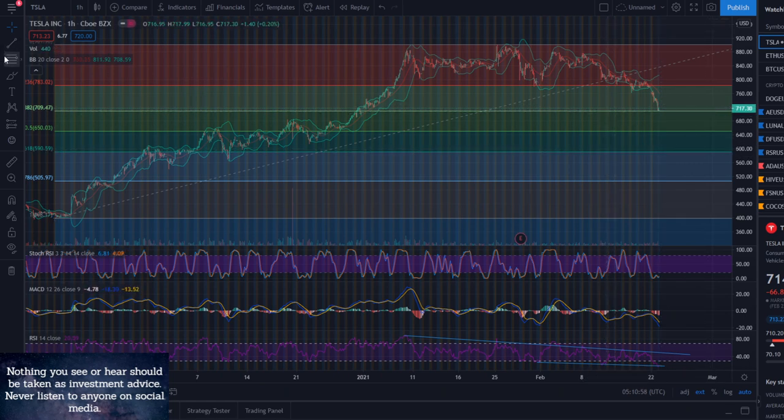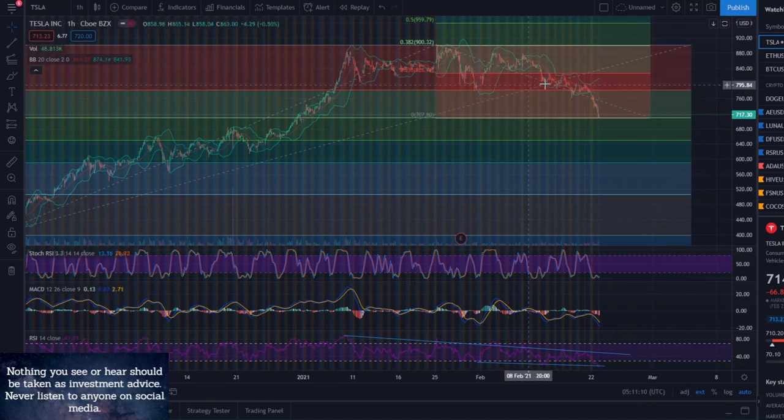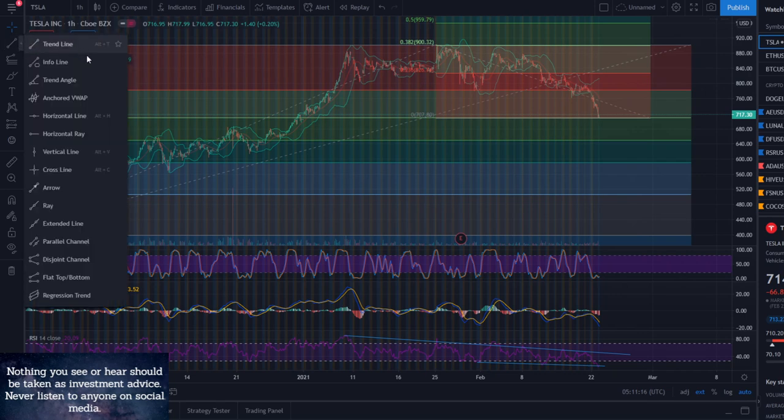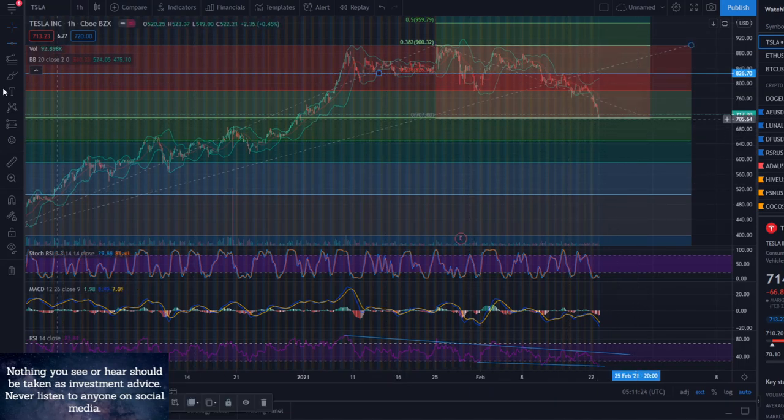So personally, where is my target? Well, we can take a fib extension, take point A, point B, and point C where we retraced to, and I could see this little pop. So I'm expecting a pop like this, and I would honestly expect us to see this right here. We could possibly see the 824 or the 781, so I do believe we will pop up and at least touch this channel before we go down. Okay, so yes, we may go down off of this.